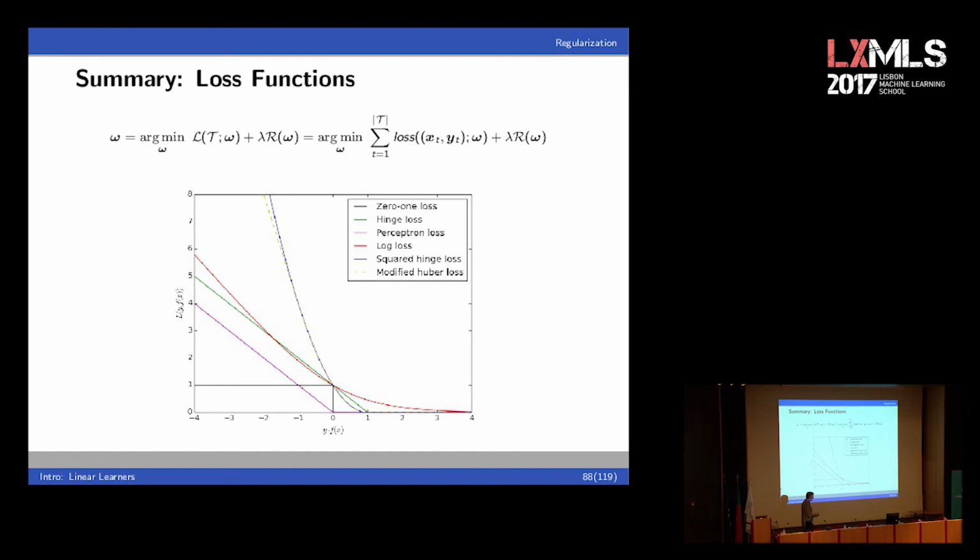Or you set up a function where you want to have a linearly growing error, and you use the hinge loss. Or, if you have an error function where you are not interested in a margin because your training data are separable at all times, then you can use the perceptron loss and derive the algorithms. So most of the algorithms were not developed in this way, but you can look at them this way.